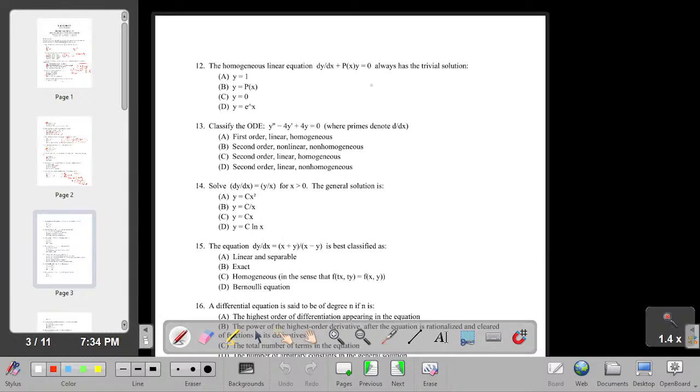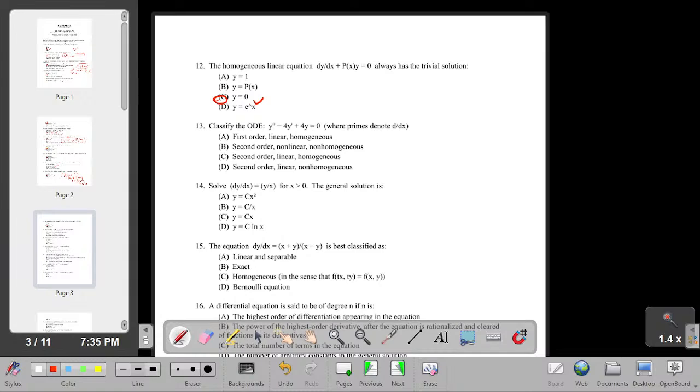So this is a differential equation that always has a trivial solution. We have dy over dx plus p of x y is equal to 0. It always has a general solution. What is the general trivial solution they are talking about? So this one is entering the conceptual one. Okay, so now what do you think this will be? The answer should be 0. The trivial solution for this is 0. When I put 0 here, the derivative of 0 is 0, plus when I put 0 at y, this becomes 0. Everything is 0. So meaning the answer is what? C. That is question 12.